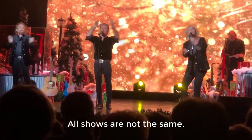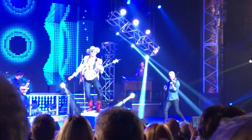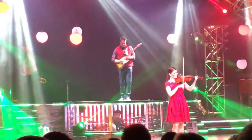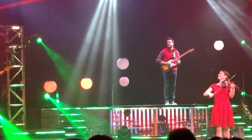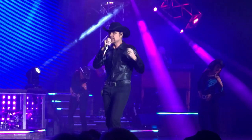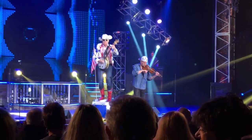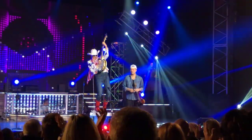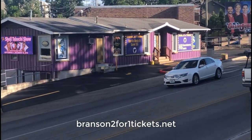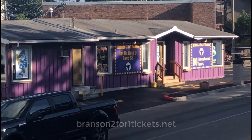All shows are not the same. There are a few you need to reserve in advance, but most you don't. Shows like the Hay Goods at the Clay Cooper Theater and the Petersons at the IMAX Theater sell out, so you risk not getting tickets if you wait. For premium seating near the front, you might also reserve in advance for shows like Clay Cooper, the Presleys, or the Duttons. Otherwise, you can save money by reserving only the sell-out shows in advance and using a ticket discounter — I recommend Branson Two-for-One Tickets, the purple buildings — to get the rest when you arrive.